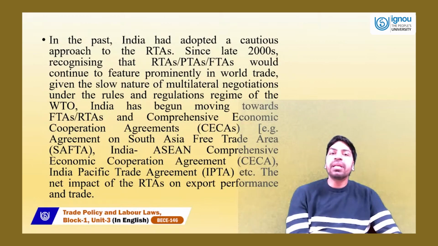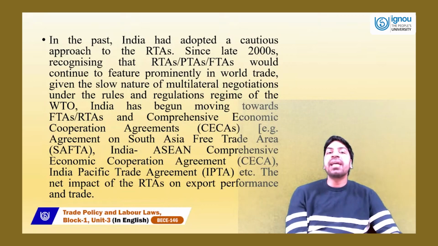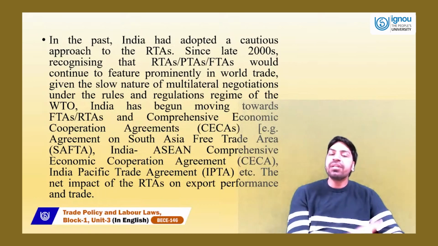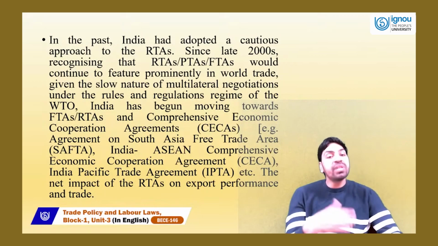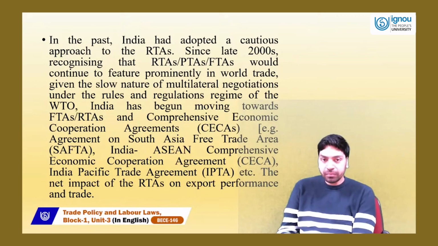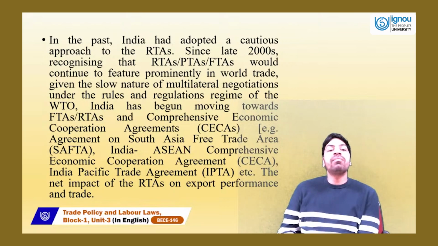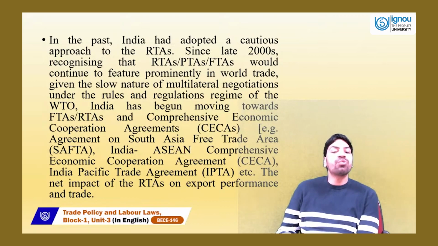In the past, India adopted a cautious approach to regional trading agreements, and in the late 2000s it recognized that the RTA, PTA, and FTA would continue to play a significant role in world trade, alongside multilateral negotiation under the rules and regulations of the World Trade Organization. In this way, India has begun moving towards free trade agreements, regional trading agreements, and comprehensive economic cooperation agreements, like the agreement on the South Asia Free Trade Area, India-ASEAN Comprehensive Economic Cooperation Agreement, India Pacific Trade Agreement, etc.